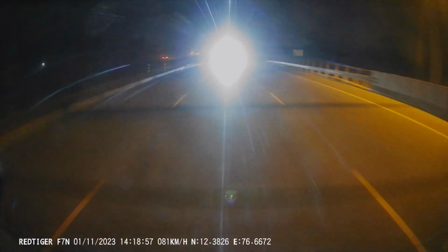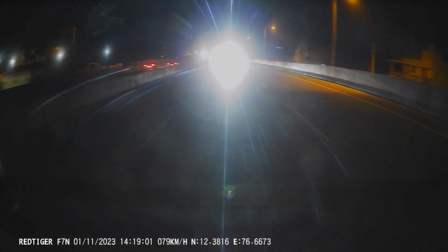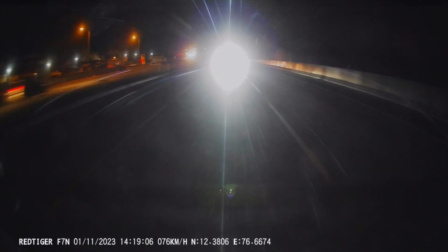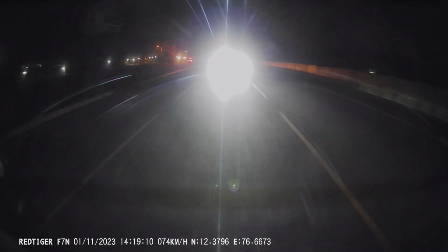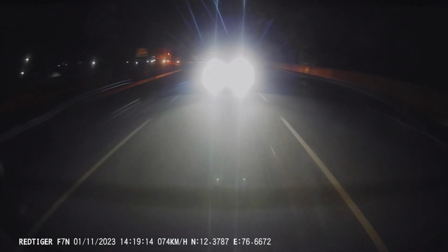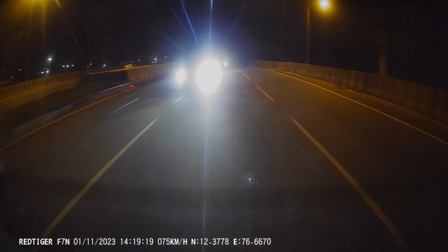So I think this is going to be a problem with any of the rear dash cams. When so much of light is coming onto the camera, there is so much exposure of light, it is very difficult to identify the nameplate. So this will be an inherent problem for any rear camera, but this is a problem we have to live with. I feel that this is going to be a big handicap.